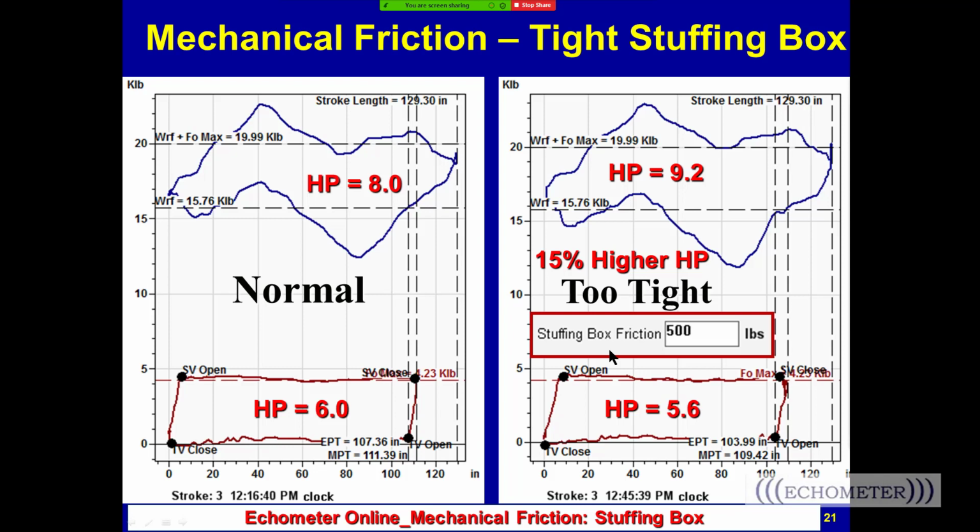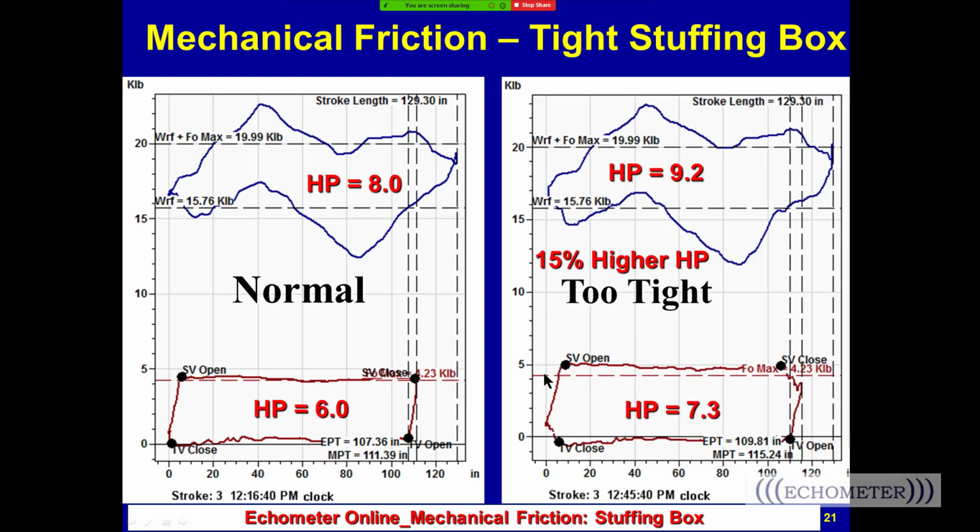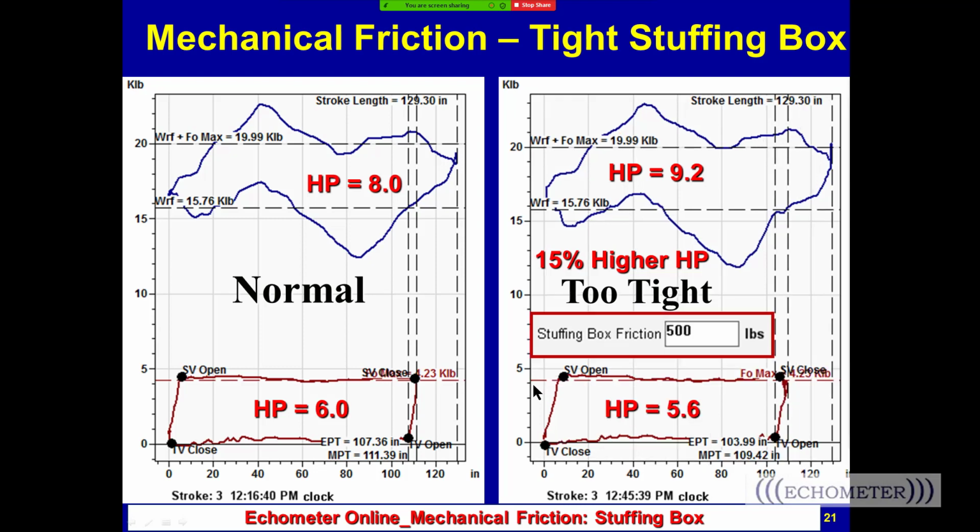But I'm wondering out loud here, if I put this extra stuffing box friction and I don't tell anyone, then it doesn't show a problem, doesn't show excessive friction. So if I go talk to someone, I might want to show this pump card like that and say, look at all this extra friction we've got in the well, and I'm pretty sure it's from the stuffing box. And look, once we adjust the stuffing box friction, let's go out and see if we can't fix this problem just by lubricating the stuffing box and maybe repacking it.